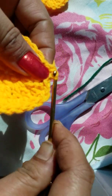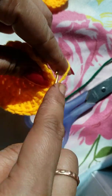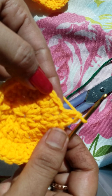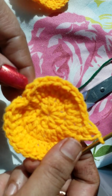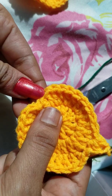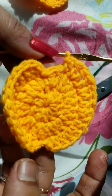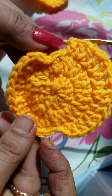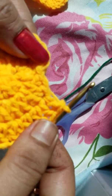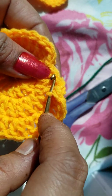So in the 12th chain, 2 double crochets, and then the 13th will be 1 double crochet, 2 double crochets, and so on till here. Here also, once we reach the last chain, I will show what we need to do. Okay, so I have finished. You can see the pumpkin shape is coming here. I have reached the last chain, which is this chain.